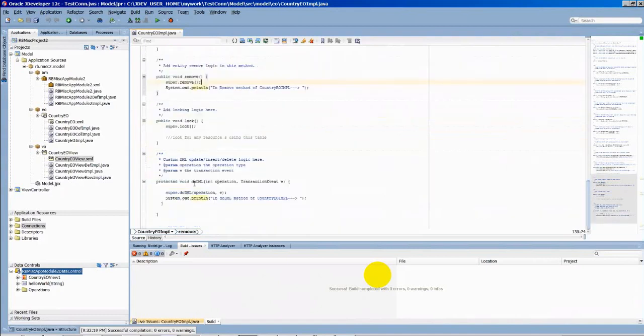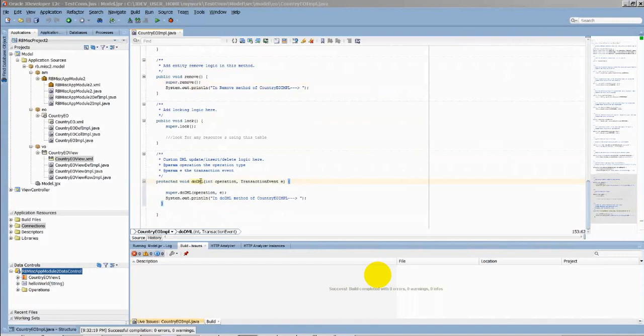And similarly, we have another method called doDML, which will be called for inserts, deletes, updates. For any DML operations, we can apply any of our custom logic in this doDML method, if you wanted to do anything before doing any insert, update, or delete statements.